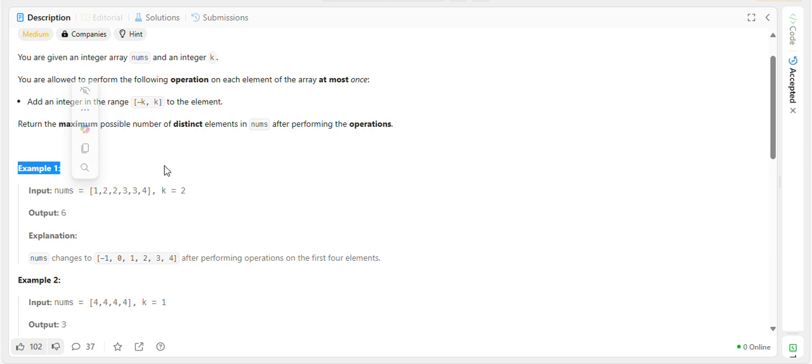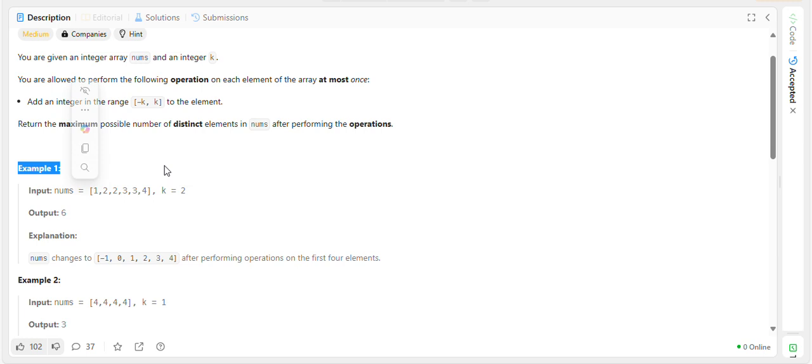Pro coders just glance at the question and then jump onto the example for a better understanding of what it actually wants from us. You have been given a nums array 1 2 2 3 3 4. Four distinct elements are present, and k was given as 2.